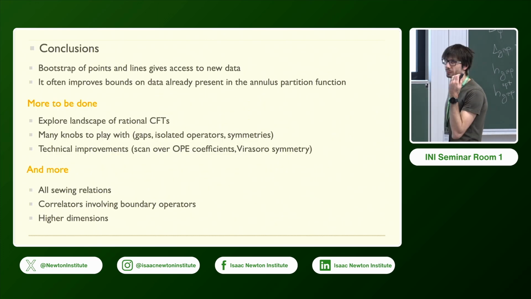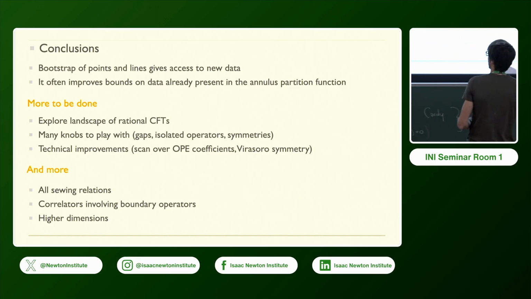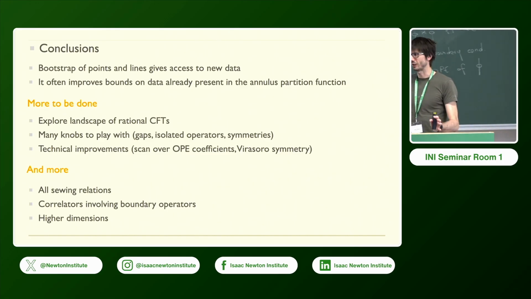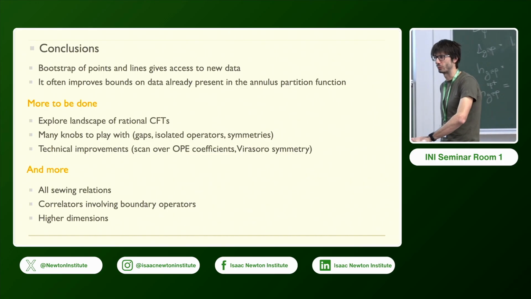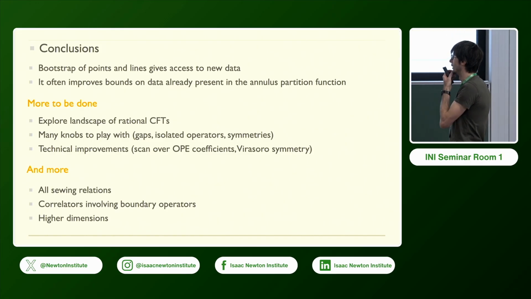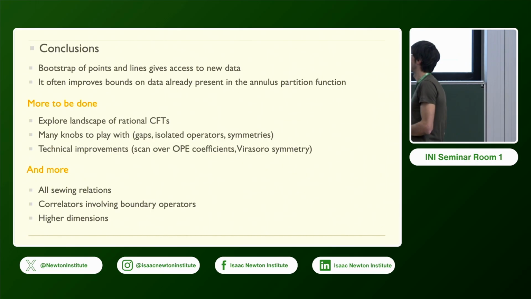Okay, so let me conclude. I just want to essentially repeat something that I said at the beginning. Here we just discussed two very simple examples, one for which there is a conjectural classification, and another one for which there are only a few known boundary conditions, and hopefully there are more. It would be nice, and it certainly will be nice, to treat more examples. Also, we've done conformal bootstrap without the best machinery that one can use. There are many knobs to play with, and there are technical improvements which are available. OPE scans in particular, we didn't use Virasoro symmetry, etc.